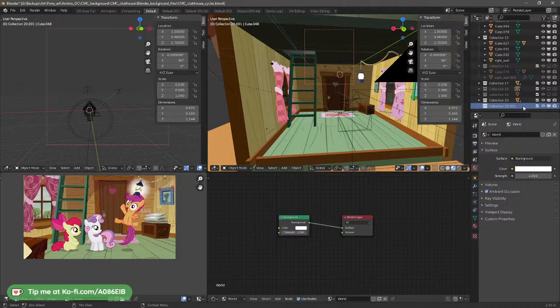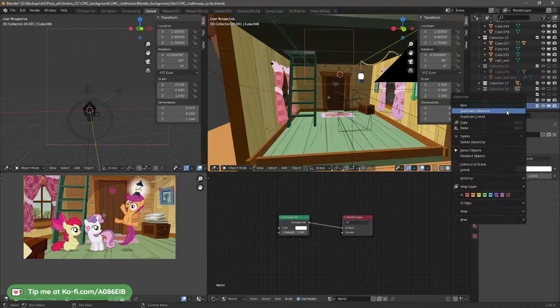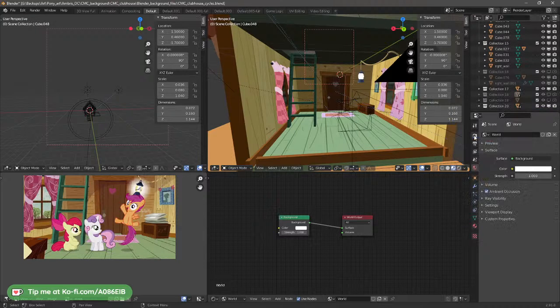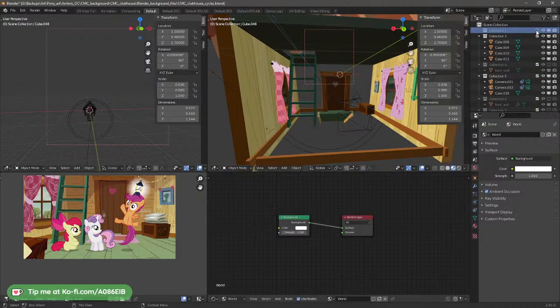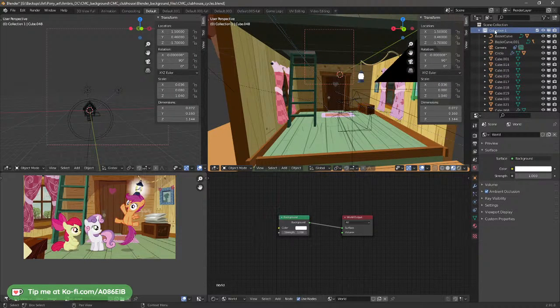That collection I may have accidentally made when I hit the collect button. So I'm going to delete that. Scroll all the way up here to this and then select, yeah, that's most of it. Let's just call that main for now.